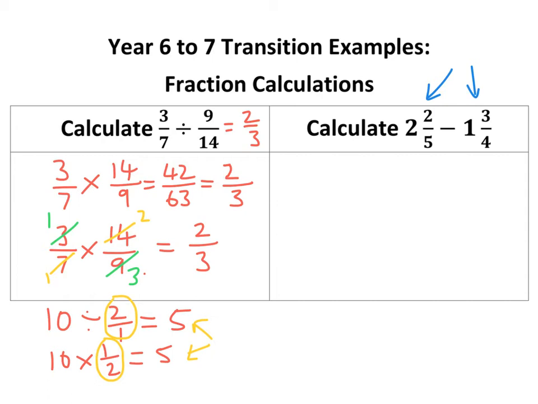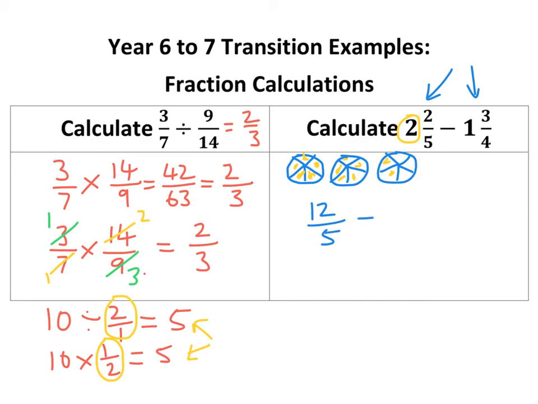Now, 2 2/5, okay, this is what 2 2/5 looks like as a picture. Okay, where are we? There. All right, they should all be the same size, these, but you'll understand that I can't actually draw them that well. So 2 2/5 looks something like this. I will use yellow again. So the 2, there's 1, 2, so there's a whole one. There's another whole one, and that's the 2. Okay, and then 2/5 is there. So how many have I got in total? Well, I've got 12/5.